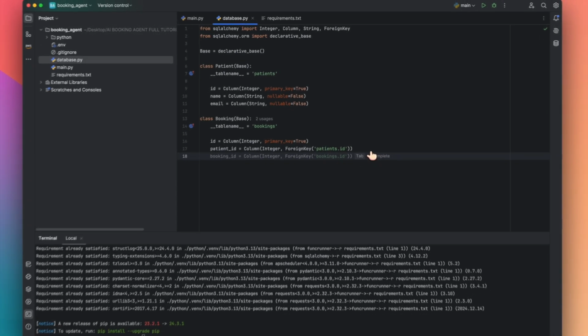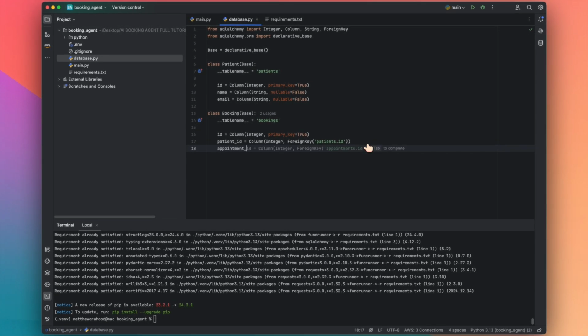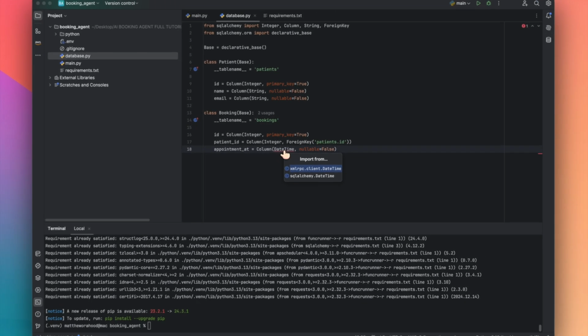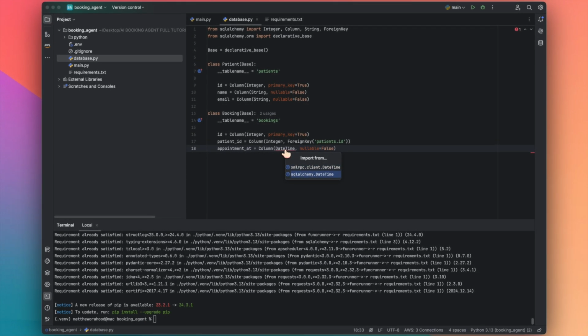And then lastly, we want to have an appointment at column, and that will be of type datetime, and that will be nullable set to false as well, because you can't have an appointment without an appointment time or day. We'll make sure that datetime is also properly imported. Okay, so we have two basic models here, patient and booking.